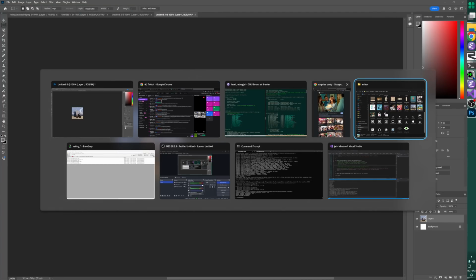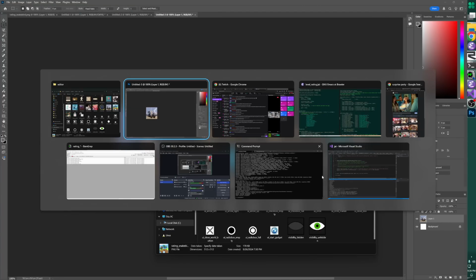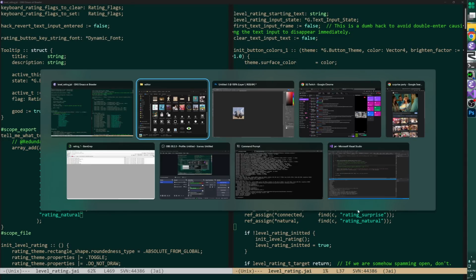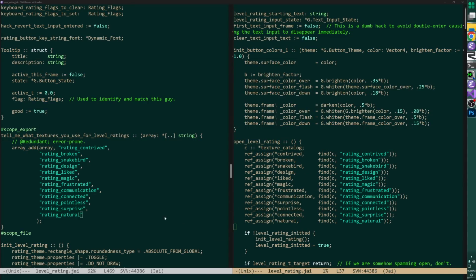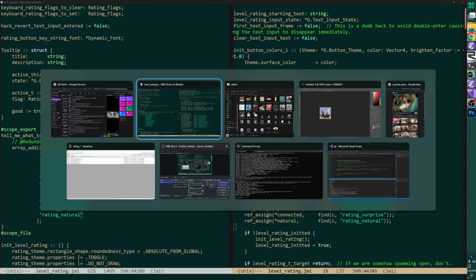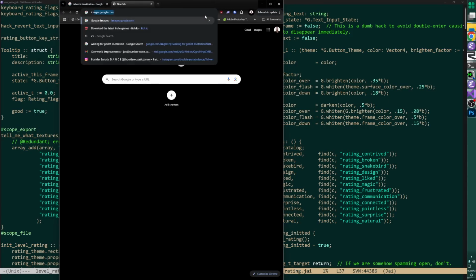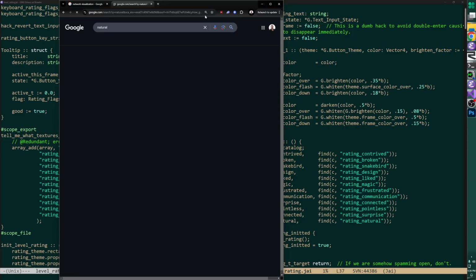Okay, we've got just one more. What was it? Natural. We need something for natural. And it needs to not be a woman shaving her legs in the shower. Natural.